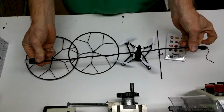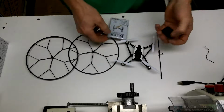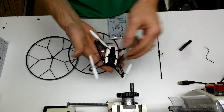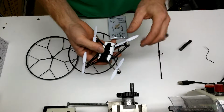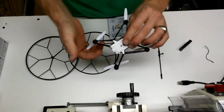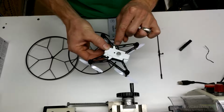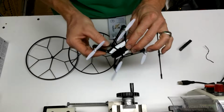Boom! Just long enough to make it work. And the battery. So this little guy, actually a lot heavier than I thought, but still pretty light considering. No wires to be seen. Looks like they've nicely tucked them in here. That's pretty good.